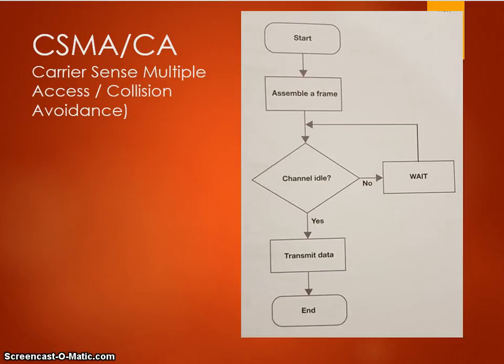So for instance, a device may assemble a frame. A frame is just another name for a packet containing the information that's going to be sent, and you talk about that being framed. So it's been framed with the data in order to be sent. It listens out: is the channel idle? So is the wireless communication channel that we're going to send that data on idle? E.g., is there no traffic on it at the moment? If it's not idle, we'll wait, and we keep going round in this cycle. If it is idle, so there's no traffic being sent, then we transmit the data, and that ends. So that is the main part of the CSMA/CA.